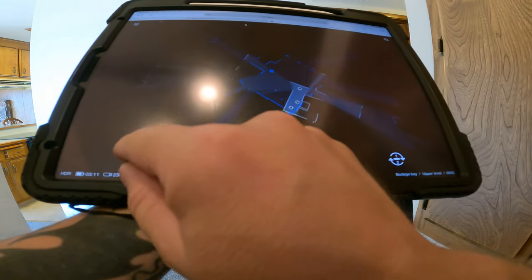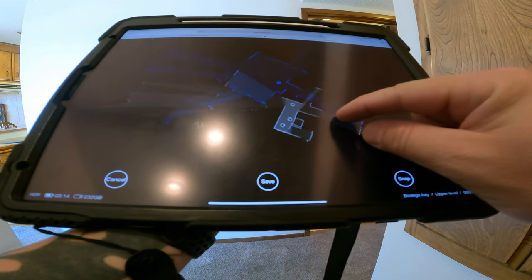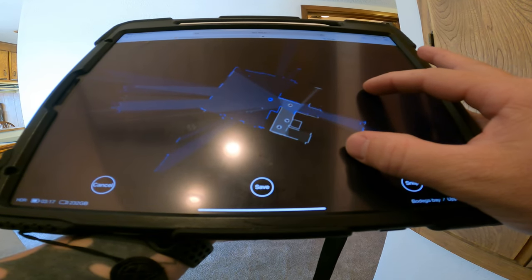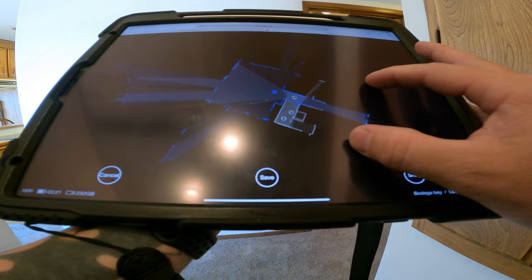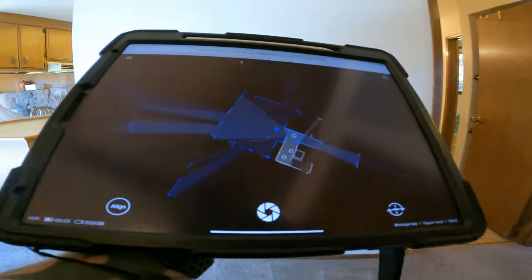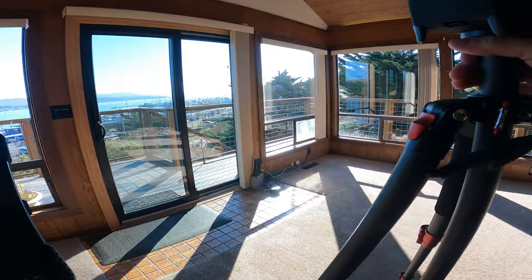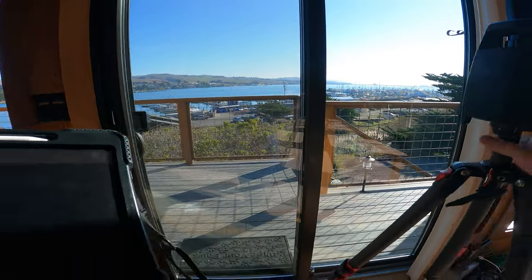Now, here's some misalignment. So we're gonna try to adjust this as best we can. And I think it's gonna go right there. That looks good, we'll hit save. Now, big open spaces, you only need a couple scans. I'm gonna do a little extra because there's a lot of great views here.